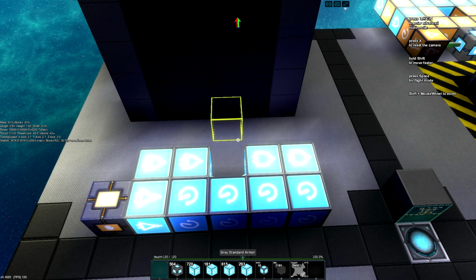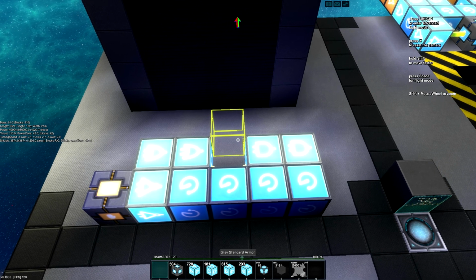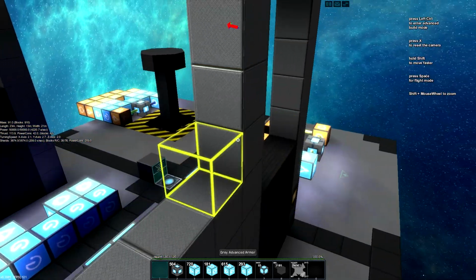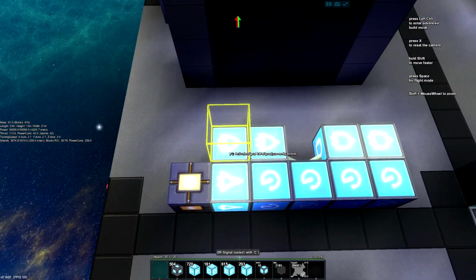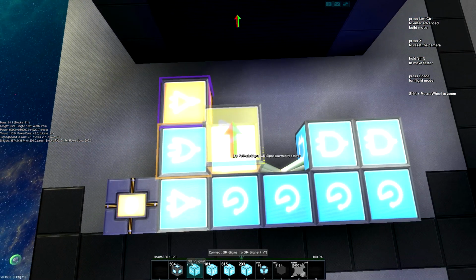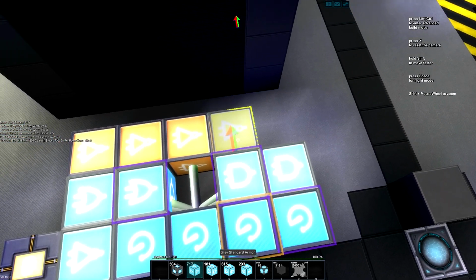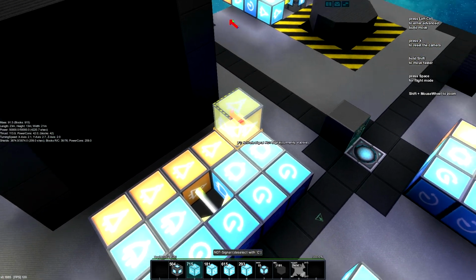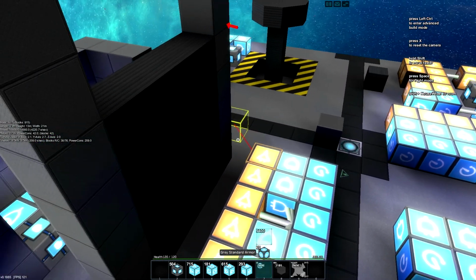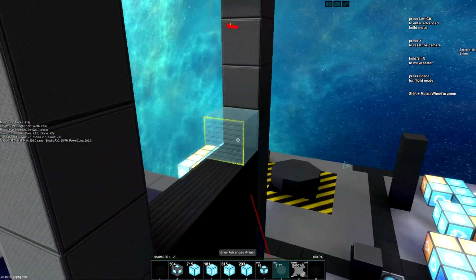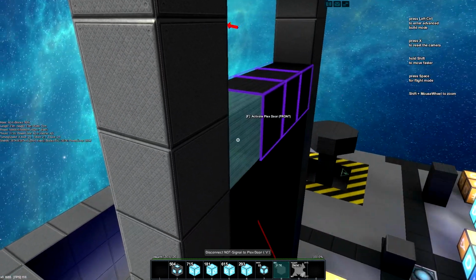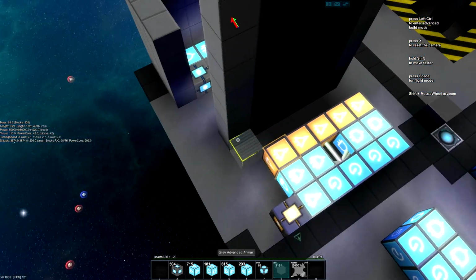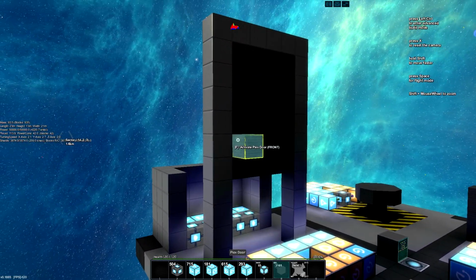Now that I've showed you how to build it and gone over how it works or why it works, I just have to show you the optional steps on how to turn it into a sliding door or an oscillating piston. So that's very easy as well. Just off of every animation frame, you want to place down some NOTs, and then again from the far side, being your first frame, you want to build up off of the NOTs. And we now, after cycling it once, we'll have a sliding door.